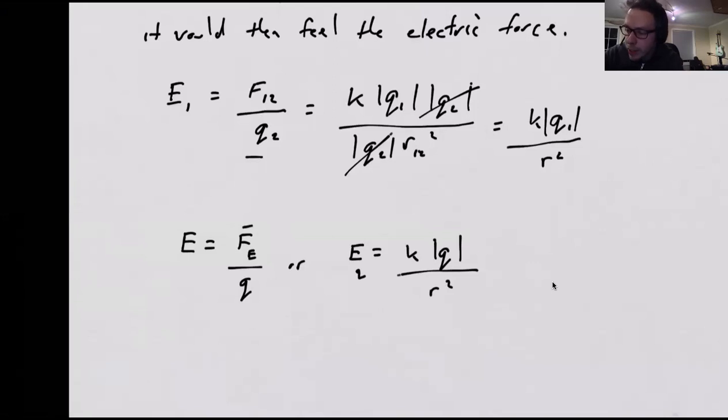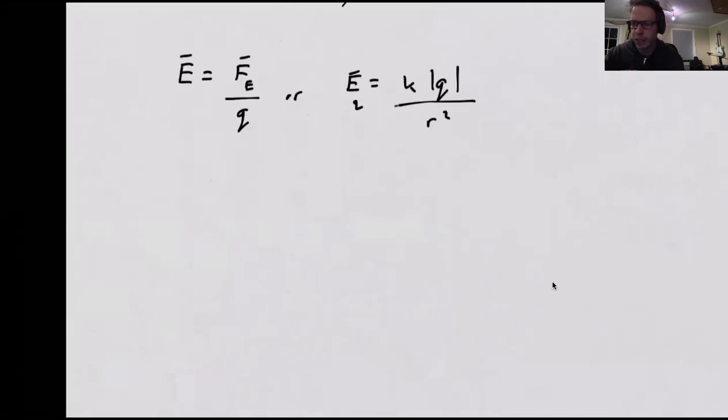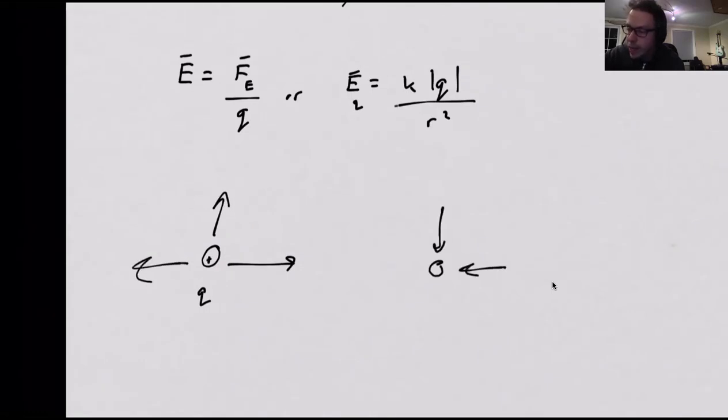Now, a couple things to note. All of our same rules have to apply. Force is a vector, so electric field has got to be a vector, which is where the concept of electric field lines comes from. So if I have a charge sitting out in space, Q, and I ask what direction is its electric field, well, it's dictated by the sign of the charge. Same rules: you draw its field lines emanating out from the body when it's positive, and you draw the field lines emanating into the body when it's negative.